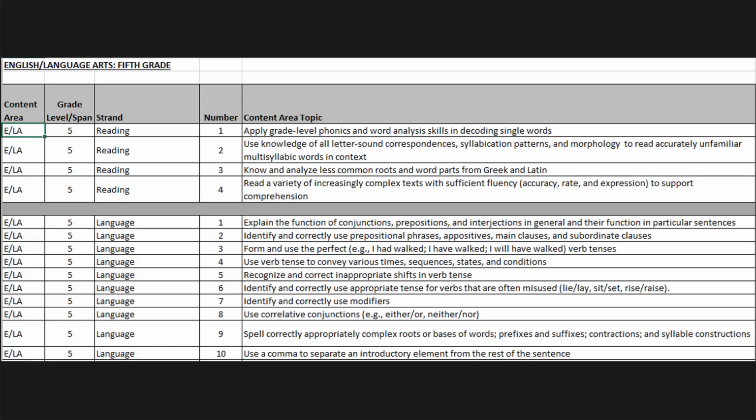Here's an example of what the spreadsheet looks like when you open up 5th grade. You'll notice on the right-hand side it says English Language Arts, then 5th grade. There's a reading strand and there's a language strand. The reading strand includes what would have been Standard 1 in Indiana standards or the reading foundational standards in the Common Core state standards. Then you'll notice that each standard has a number, and then the content area is described. The content area is where you might see a heading, a standard, an indicator, or a subskill. When you're providing your comment, it'll be important that you reference the strand and the number of the standard upon which you wish to make comment.